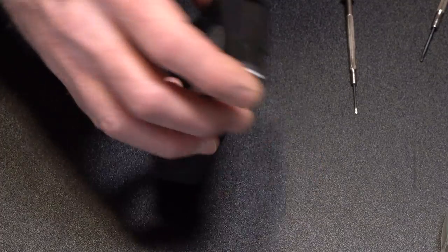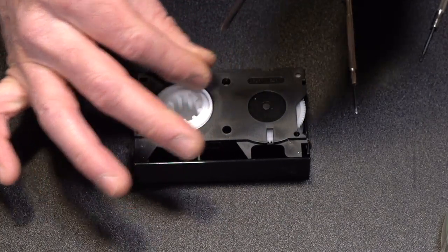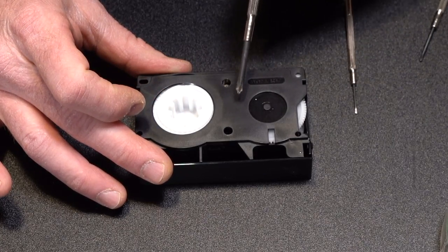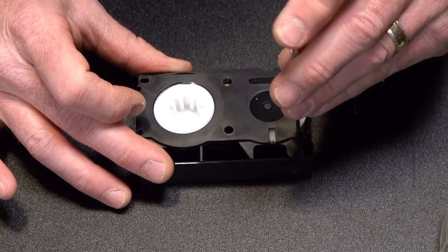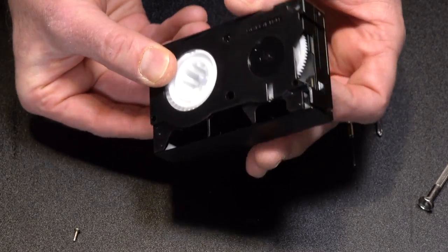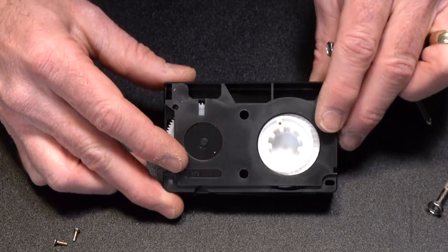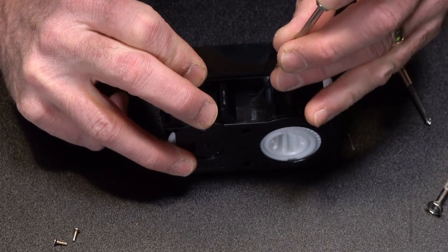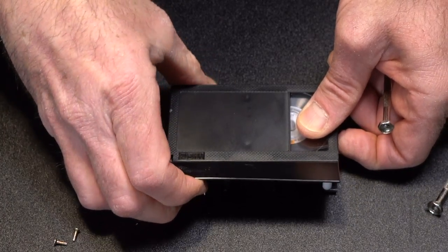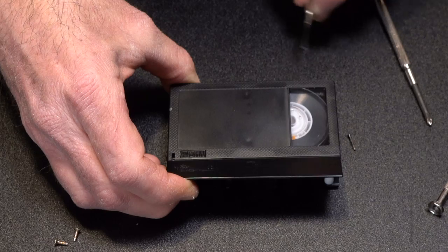Let's go ahead and open this up. I'm going to take out the larger screws first. It doesn't really matter the order, but you do want to keep track of the screws and remember that the two large ones go in the center. Unlike a VHS tape that you have to hold onto to flip over, you can easily flip this over because of those clasps. I found it easiest to take care of this clasp first — just push it in and you see it'll open right up. Now gently flip it and keep it on this side because there are a lot of little moving parts that will fall all over the place if you're not careful.